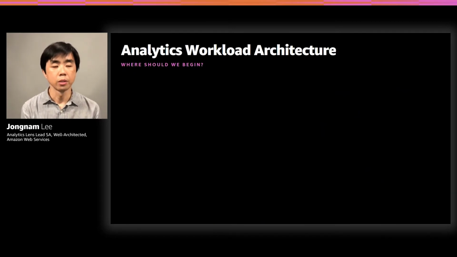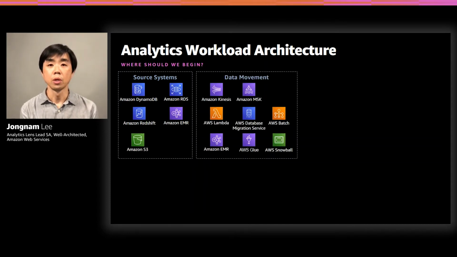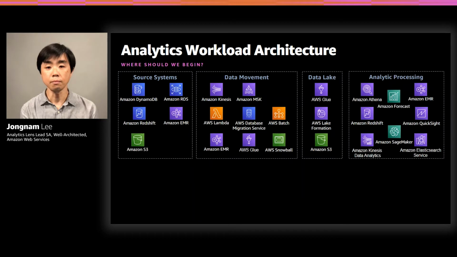Analytics workload architecture is a little bit complicated, but let me try to make it as simple as possible. You will have source systems, which could be DynamoDB or RDS, and many other storage systems. And then you will use movement technology such as Kinesis for real-time streaming or EMR for batch-style data ingestion. And then you will consolidate the source system data into the central data lake, then use multiple technologies such as Athena or Redshift for data analytics.